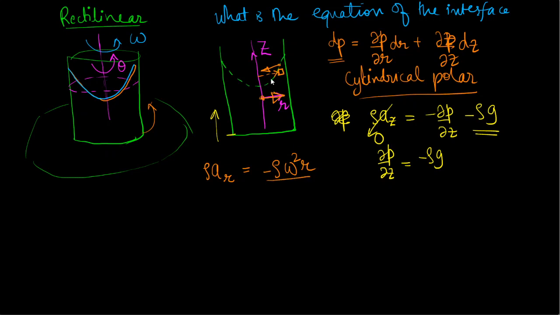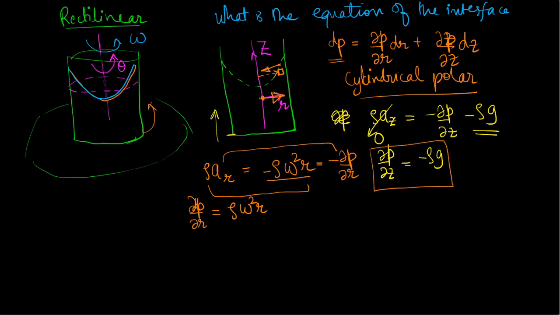This is the acceleration on a fluid element in this rotating beaker. So we have this equal to minus del p del r. Okay. So fundamentally these two are equal and these two are equal. That is how we have arrived at this particular expression. So thus we have del p del r is equal to rho omega square r. So with the help of these two expressions, we can now substitute them in the expression for dp.